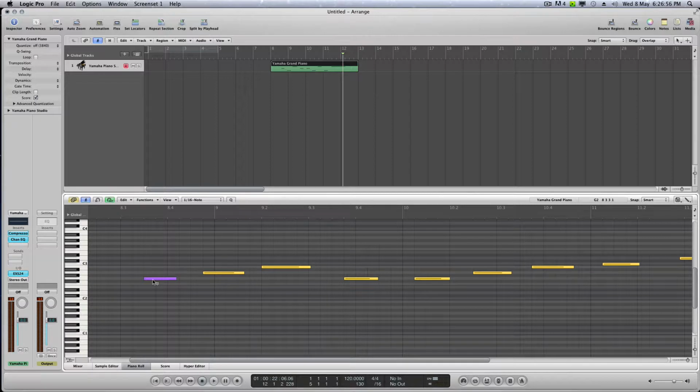So velocity is how loud and how quiet you want the note. Red is obviously as loud as you can, purple is low, so you can basically, I'll just quickly do a little bit, and now listen.